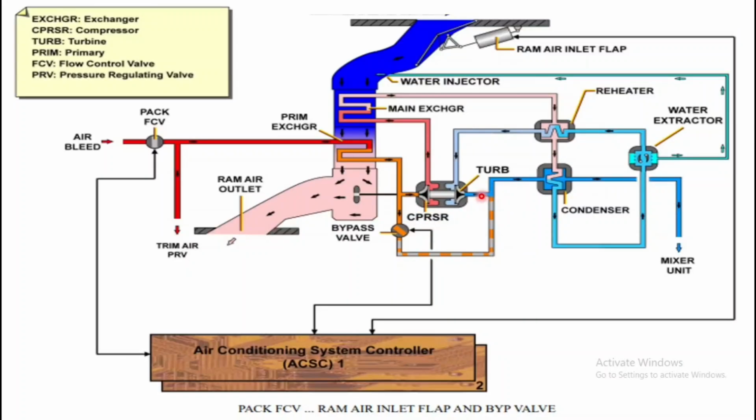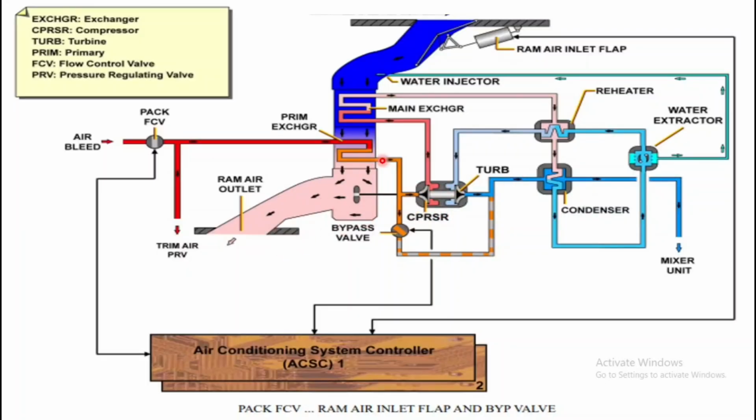If you talk about the turbine, air expands in the turbine section, which results in a very low turbine discharge temperature. The compressor will compress the air to high pressure and temperature. And the turbine, what will it do? Turbine air expands in the turbine section, which results in very low turbine discharge air temperature, and the turbine drives the compressor and the cooling fan. So this will discharge very low temperature, and this will drive the compressor and this fan.